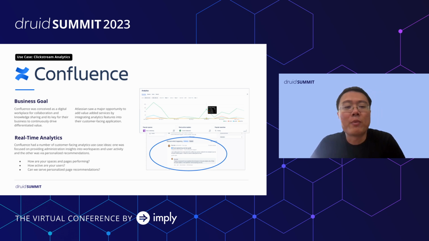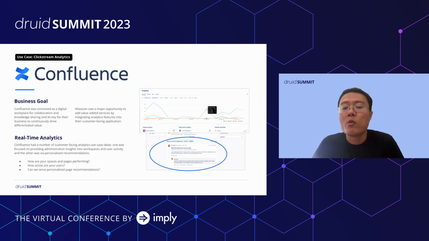The real-world example I have here is at Atlassian, where they have a product called Confluence. Now, Confluence, I'm sure many of you have used before, is a wiki product where you can create arbitrary wikis and you can share knowledge across a broad customer base.